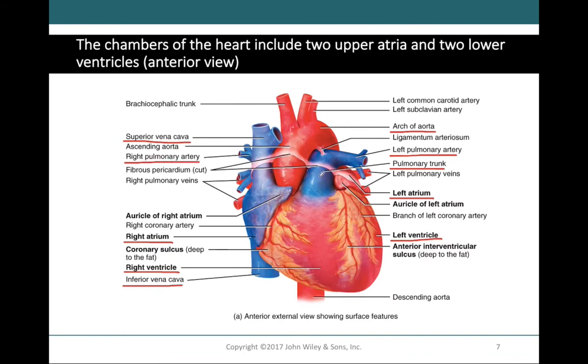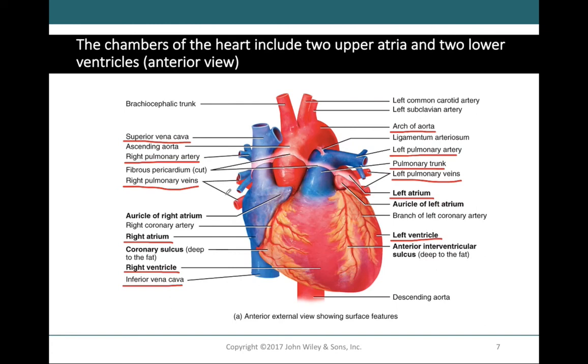So this pulmonary trunk is going to split into two different pulmonary arteries, and those pulmonary arteries take that deoxygenated blood out to the lungs, specifically through the capillaries that pass right next to the alveoli in the lungs, and that's going to allow for reoxygenation from the oxygen that we breathe in from the air. That oxygen is going to diffuse into the bloodstream, and it's eventually going to come back to the heart through the pulmonary veins. And we have four of these: two left pulmonary veins, and two right pulmonary veins.